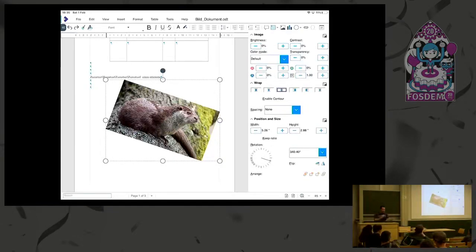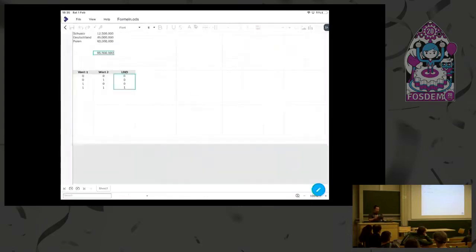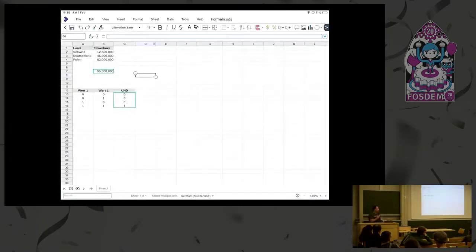What I also especially like is the spreadsheet component, where you can actually use the hardware keyboard. That was not possible until I think iOS 13 or something. If you want to select the cell range, you can do it with the handles, but sometimes you just want to use the keyboard, so you can use the usual shortcuts like Shift and then the arrow keys on the keyboard.